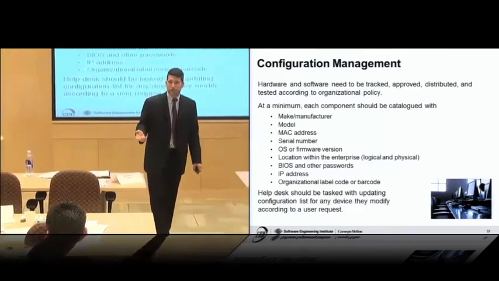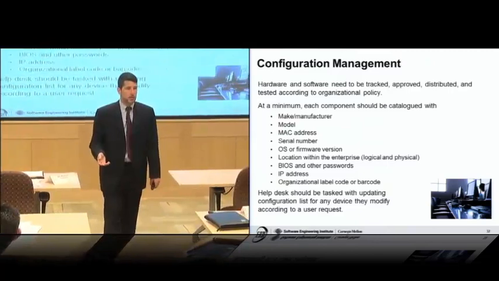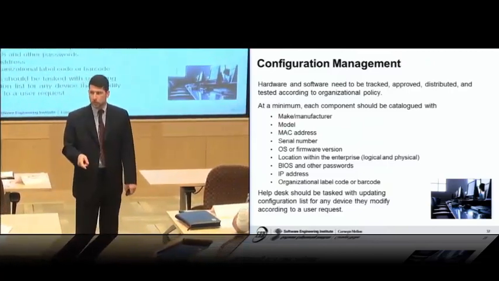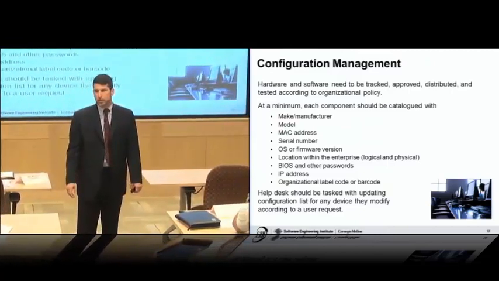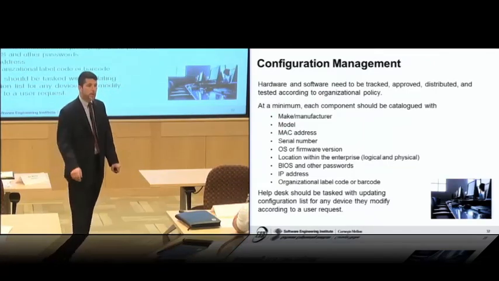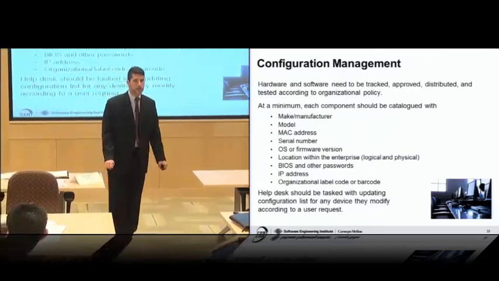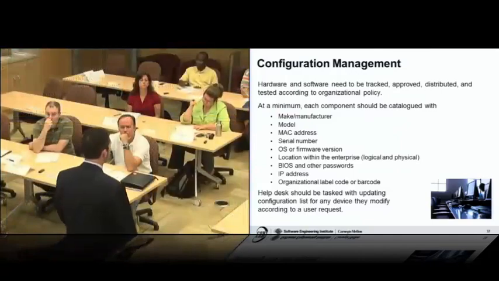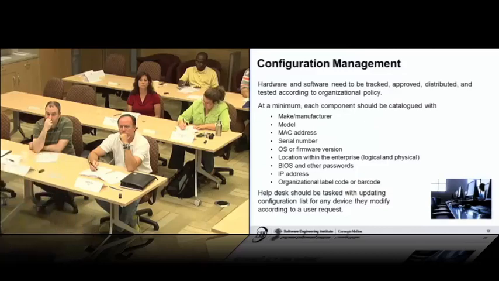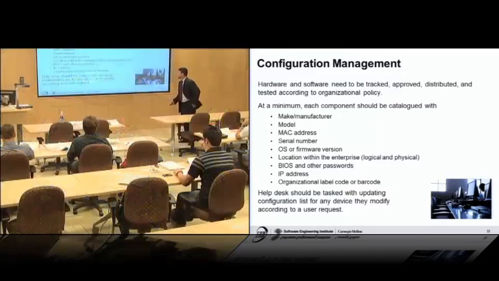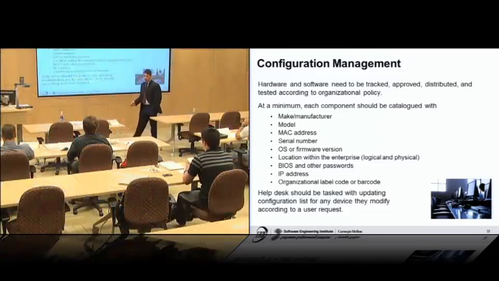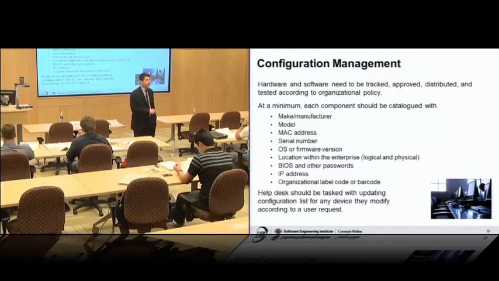What's the easiest way that we've been doing it nowadays? Barcodes. Barcoding them. What are we moving to? What are most asset management inventories moving to? RFID, because that way you can just walk through the office and be able to identify it that way. Good. And make help desk do it. While they're responding to a request, they should be able to update that library.